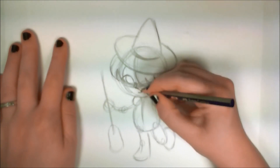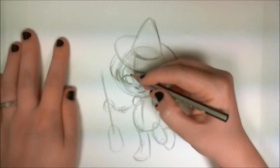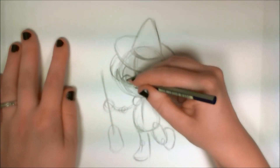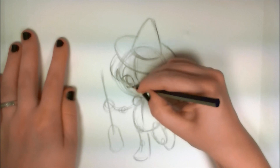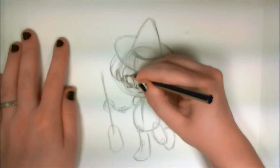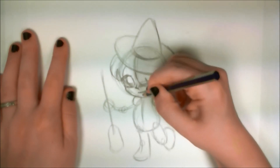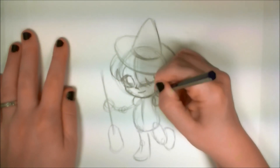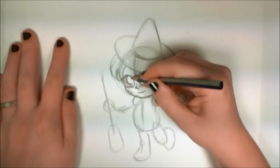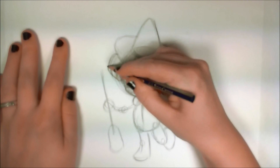And because her bangs are covering half of her face, I'm just drawing one eye — that's all that's needed. And because I don't like where the nose is, it's bumping into her eye, so I'm moving the nose down a little bit to give more room for that eye on her face. I know that's kind of cheating, but I draw really rapidly and on the fly, so I figure my proportions out as I go along. It's almost like sculpting for me. So if you want to take more time getting all that in place, go at your own pace.